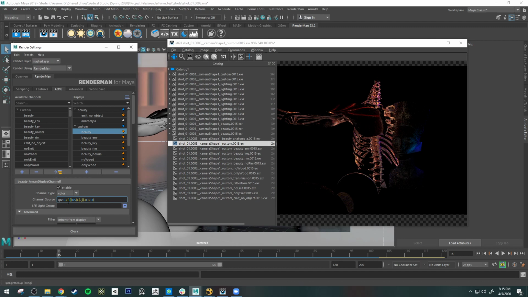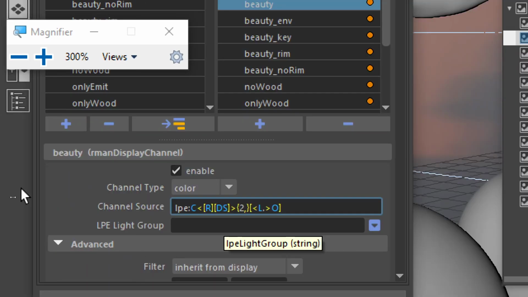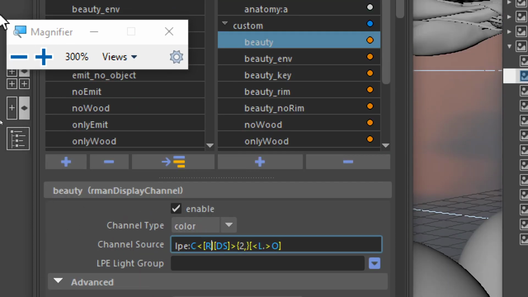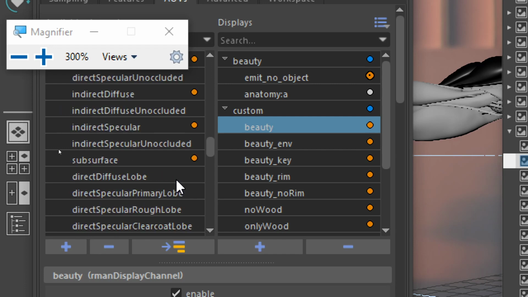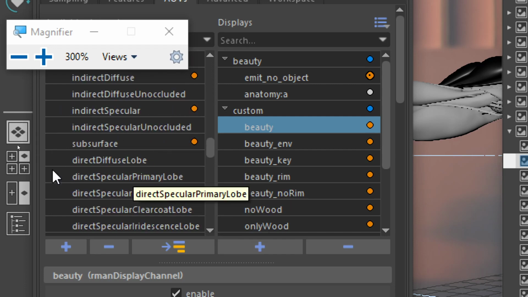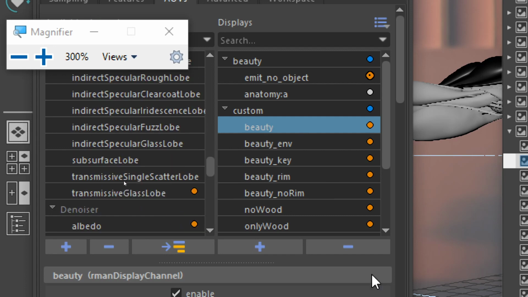I also did a little tweak to make sure I was only doing the reflectance, because the indirect diffuse and indirect specular channels are only using reflectance anyway. But all that to say, if you ever want to learn a little bit more about how to emulate these render passes, just look at the formula they use. That helped me out a little bit.